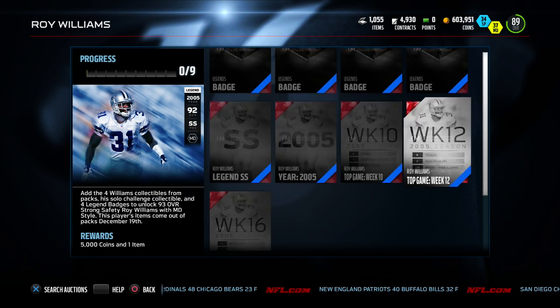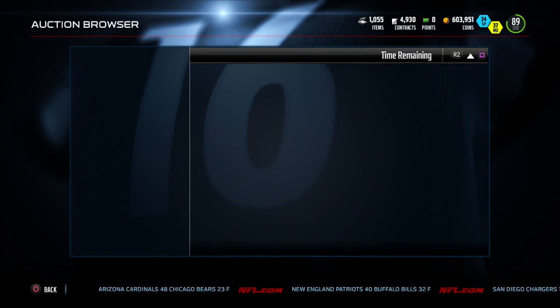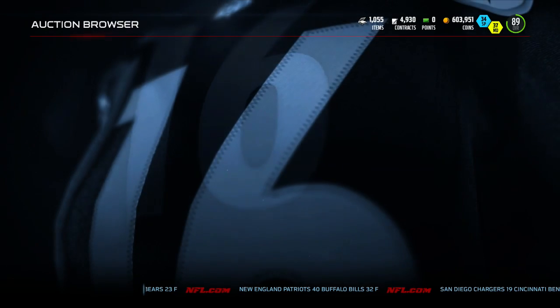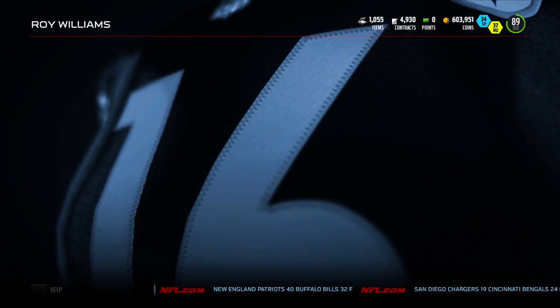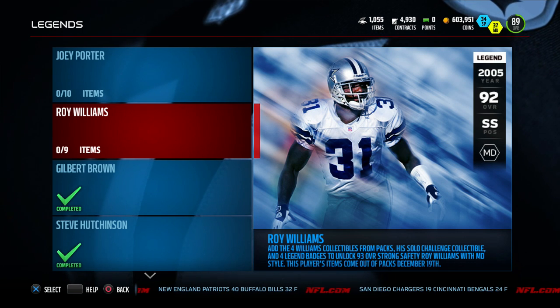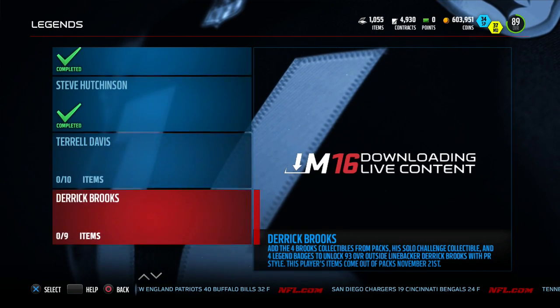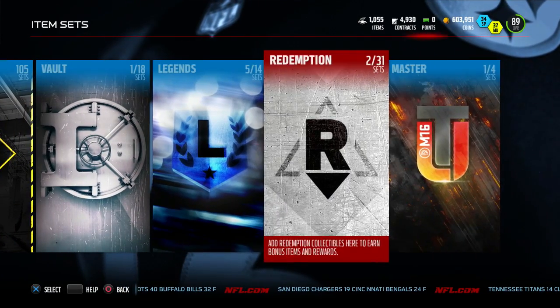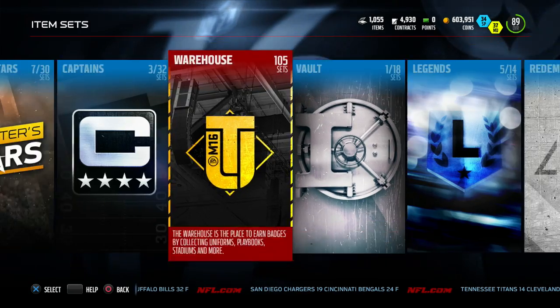No, if you're just sitting there listening to music, doing homework, or watching TV, in your spare time, just always search for cards on the auction block. This is what I do mostly all day. If I'm not doing anything and I'm on Madden working on videos or whatever, I'm just looking at the auction block, because you never know what's going to be up there. You really just don't know what's going to be up there.